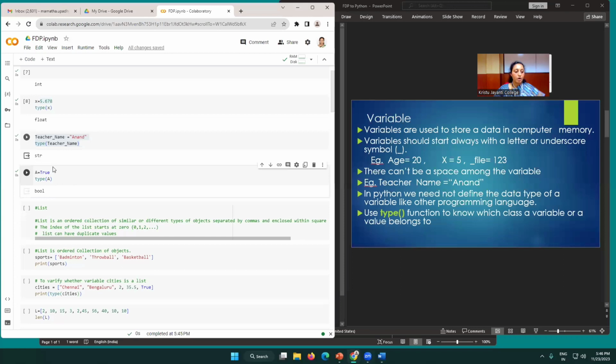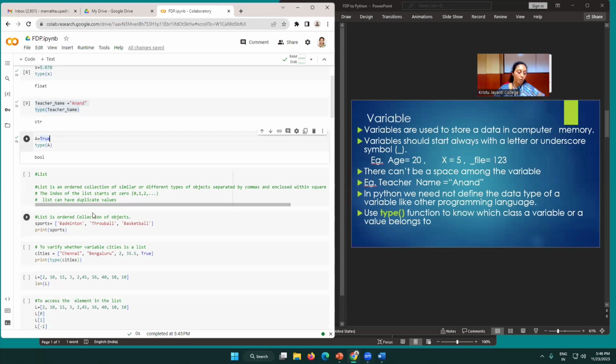In all these examples, we saw that the variables are able to hold only a single value. Here we see True, which is a single value. On, a single value. 5.678 assigned to this variable is a single value. So in all these examples, these data types hold only a single value.